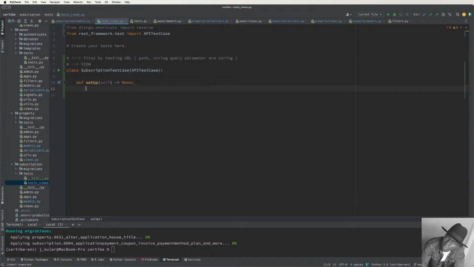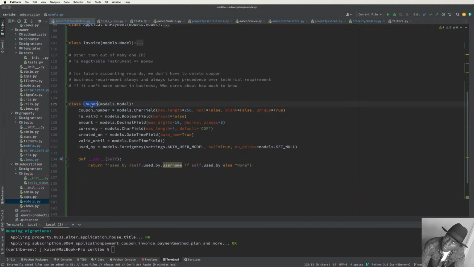Okay, so we have to check the URL. Now, why are we checking the URL? We haven't even created a URL. Yes, that's the way it works, right? We just create our model. We need to go all the way back, from front to back. We have to check if there is a URL.